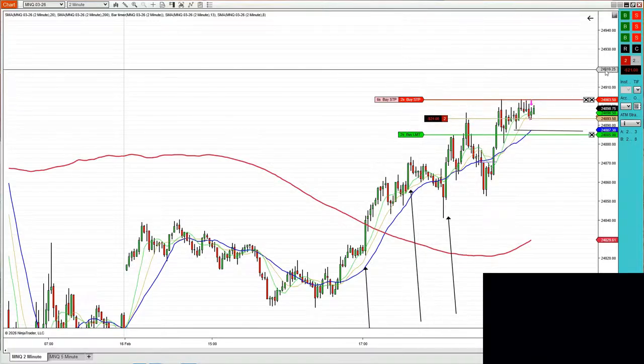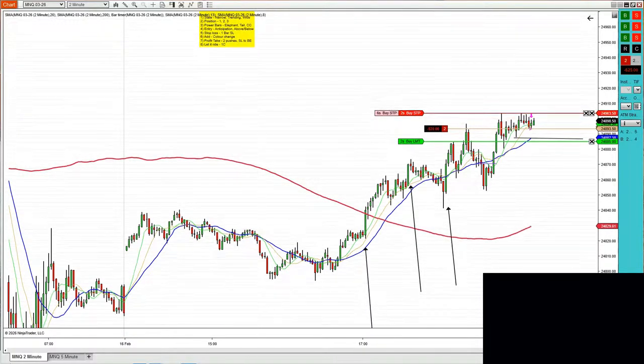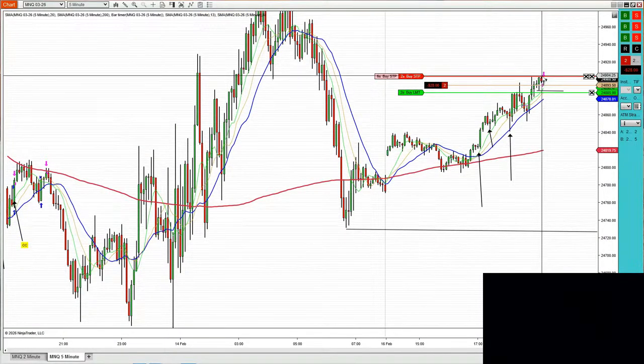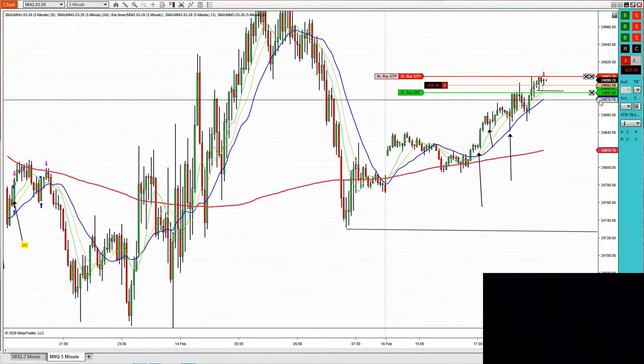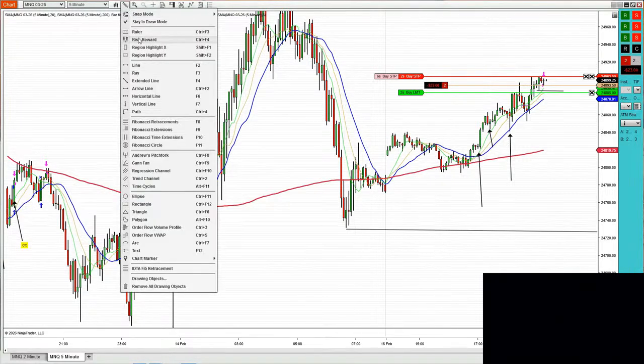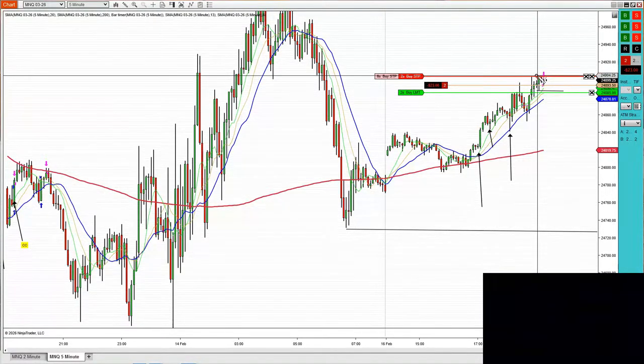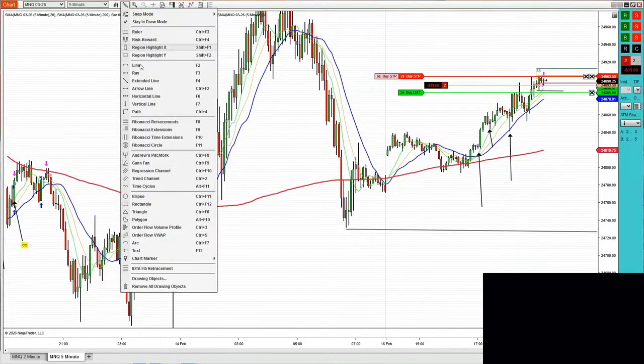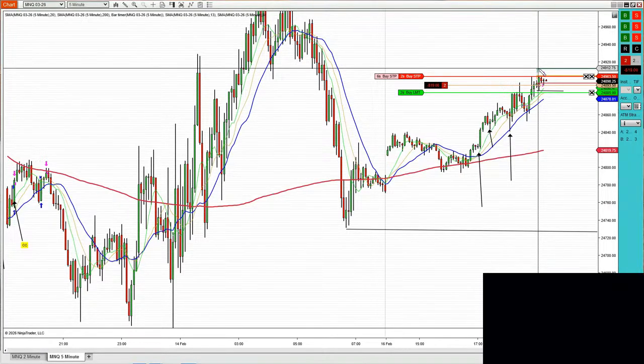The reason why slightly higher is because that's that 5 minute color change. Risk reward. So yeah, let's mark that out because that's where you would be targeting.